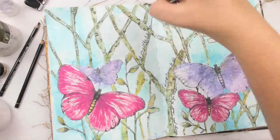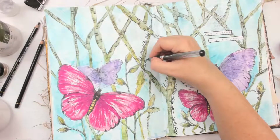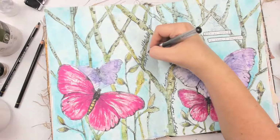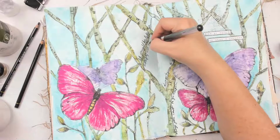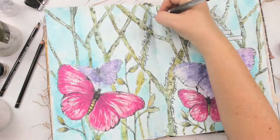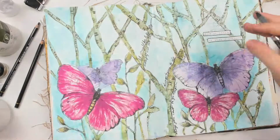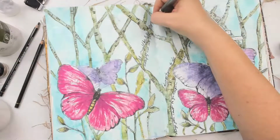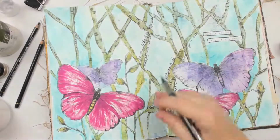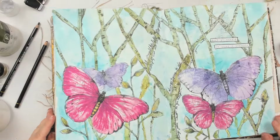I just want to make sure I'm not smudging it. And the funny thing, sometimes when I do this, I actually don't even journal in a row. Like, I'll start a sentence and then I'll go over here and journal on this side.